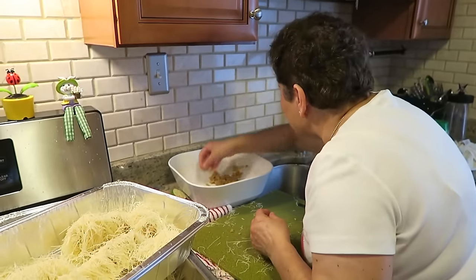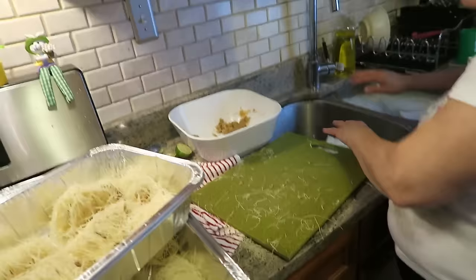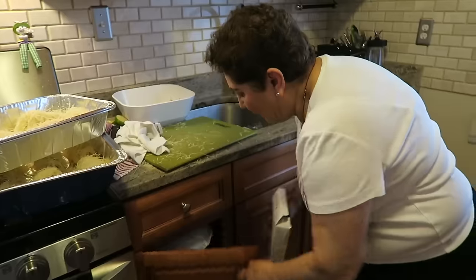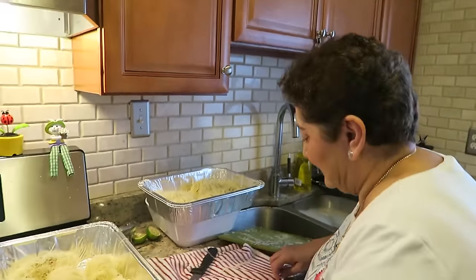What do we do with this? I don't know. You should have stuffed it into this phyllo dough. Now it's your problem. You deal with it. You figure out where it's supposed to go. You make me mad. Oh my God, my kitchen's a mess. Trust me, the bakers do it like that, but they don't put too much. That costs money, so they don't put that much stuff.